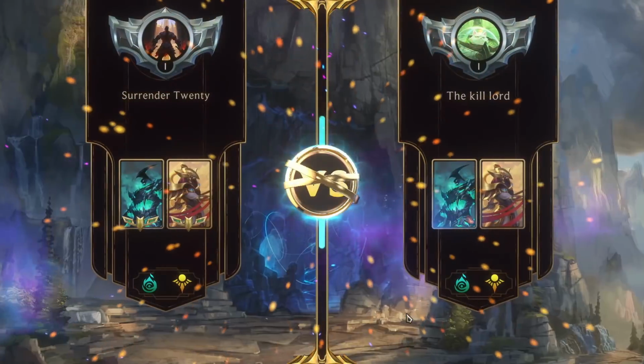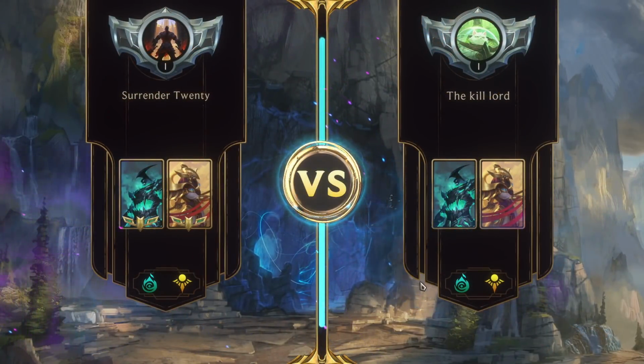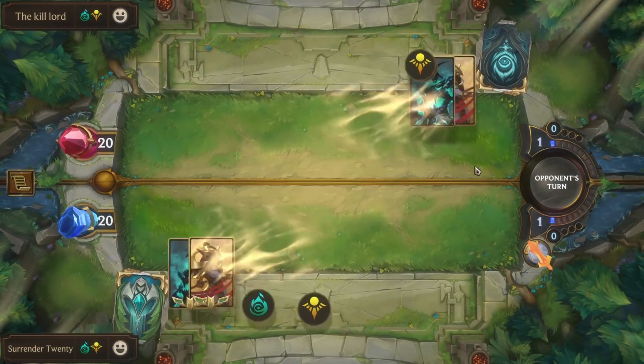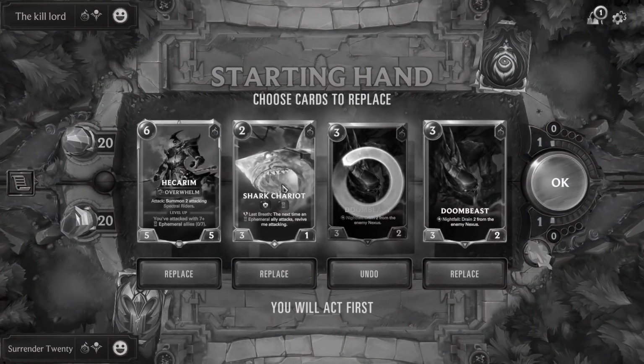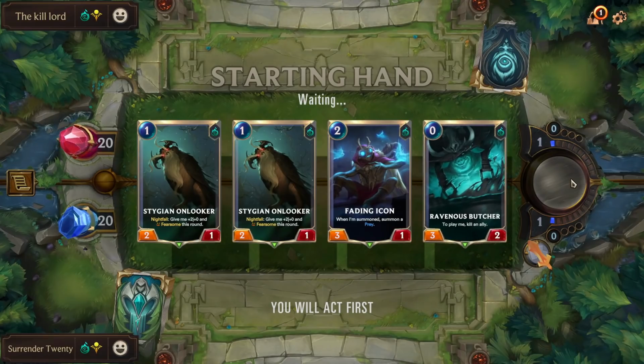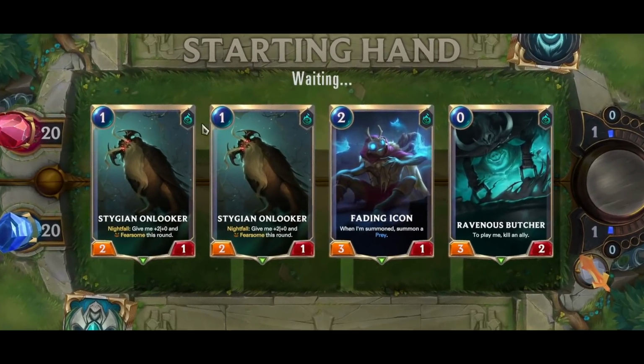So let me show you guys this insane mirror match I had. It went down to the wire. Now his deck was slightly different, but it's the same concept. I see a lot of people that I've played against are playing Azir and Lucian, but I think Azir with Shadow Isles and Hecarim is just so much better.